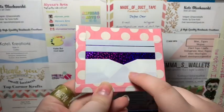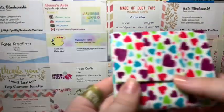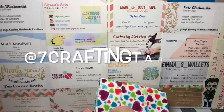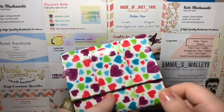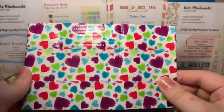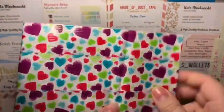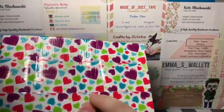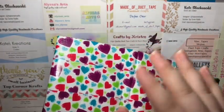This is a collab with Courtney's Crafts. The next wallet is actually for my collab — you guys should go check it out, it has a bunch of amazing tapers in it. This is the wallet I posted last week, so it is the Valentine's Day theme. If you guys are confused on why I posted the Valentine's Day theme last week instead of this week, it's because of how our themes work.